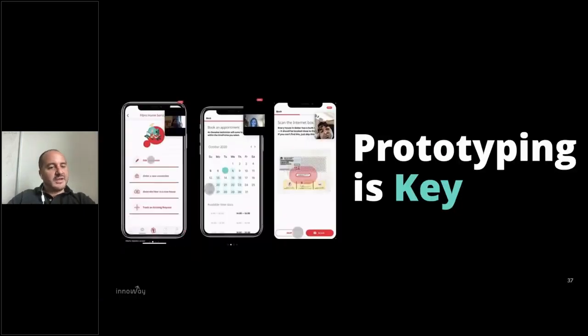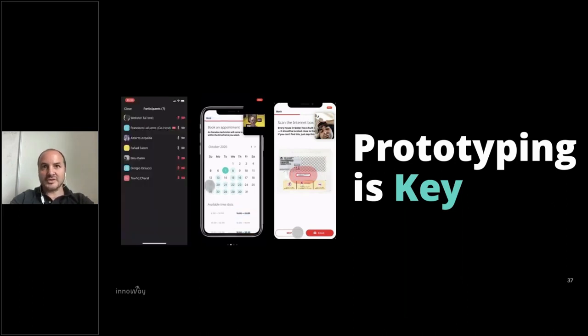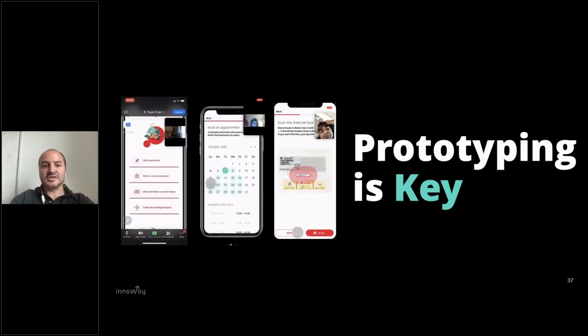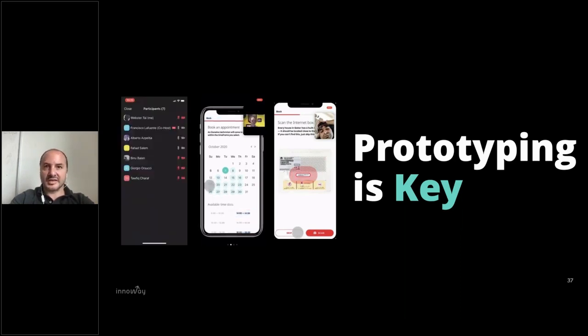The other thing that we believe in is prototyping. Prototyping is something that you need to be good at. And I'm not saying in terms of the quality, it's more about the speed. We have learned how to, first of all, define the scope that can be prototyped in 1 day, and secondly, to use different tools to have a prototype good to test on day 5.